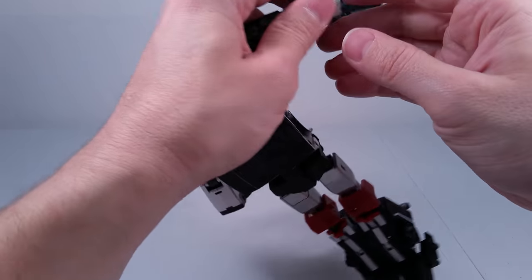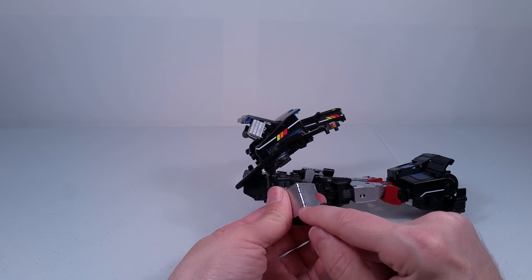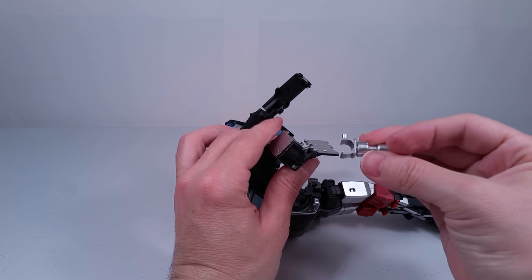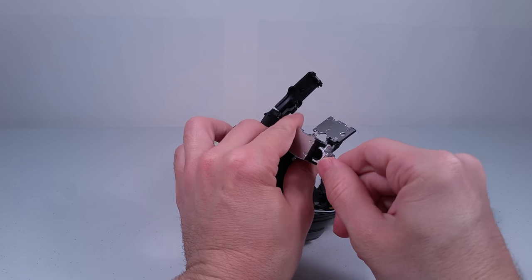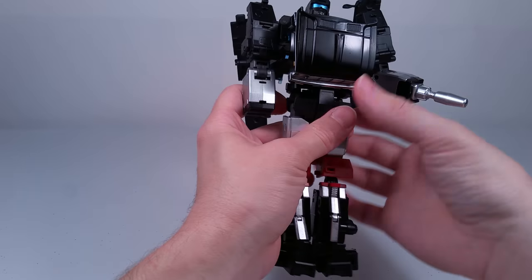Last thing you do is, we're gonna put this weapon on his hand, so we're gonna keep one of them in. But what you do is you open it up right here at the bottom of the forearm, flip that open like that, and you're gonna take this piece, and you wanna make sure that the peg is facing down because it's gonna go into that hole that's right there. So you're just gonna clip that in just like this, and then close it back up, and that's gonna close it up inside there. That way it gives it a nice tight feel.